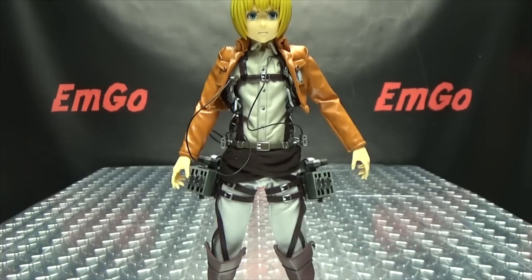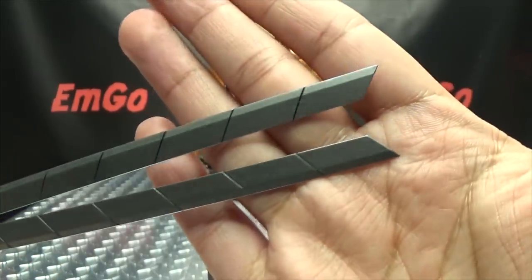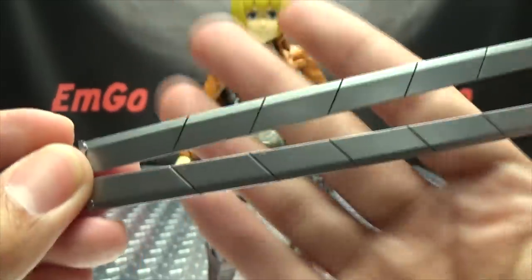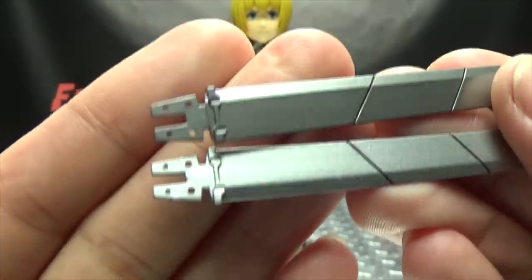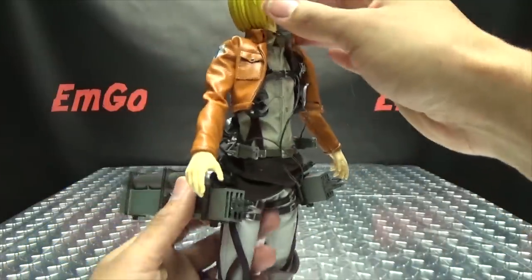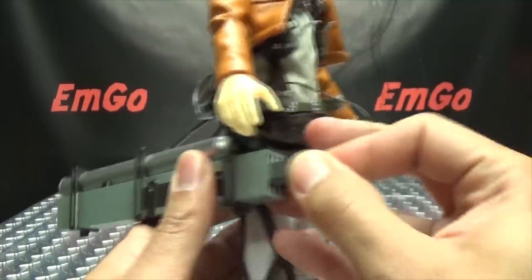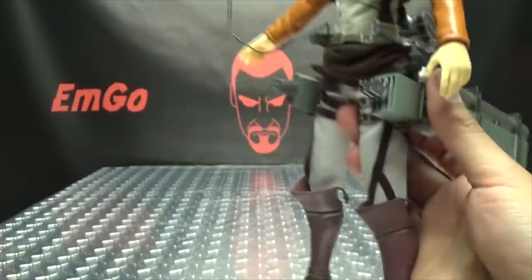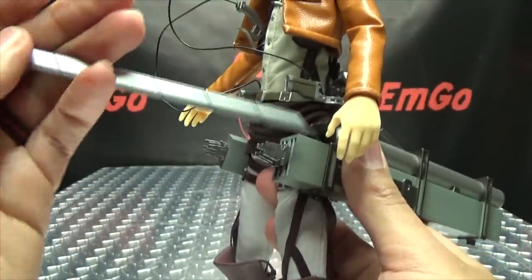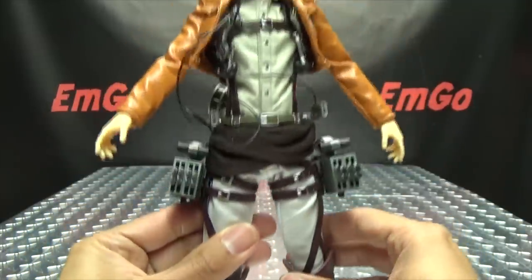You do also get the two full-sized blades, which, as with all the others, are very nicely done. Nicely painted, got some nice detail. You can take the full blades, and they will go in the fourth slot here and just slide right in. And you can have Armin all loaded up with blades. So you can do that if you want to.